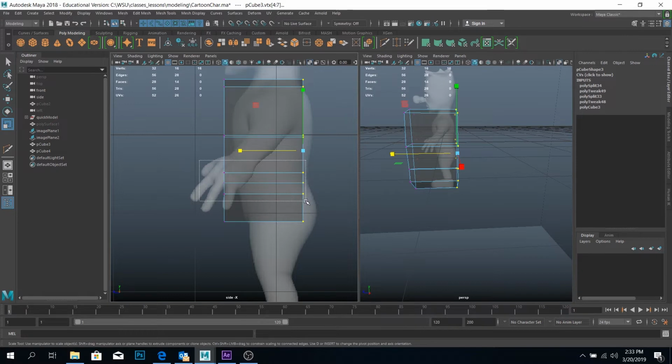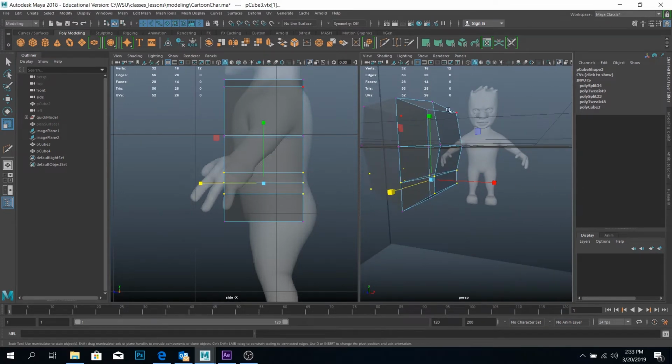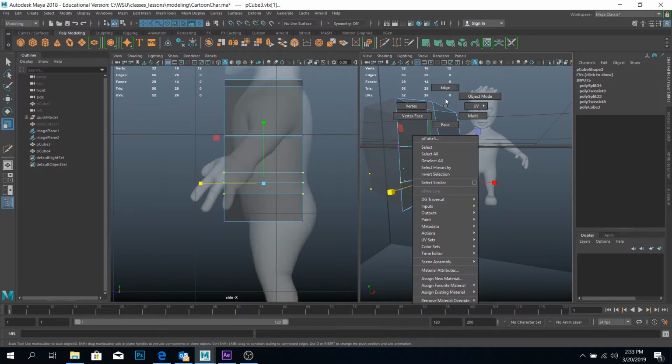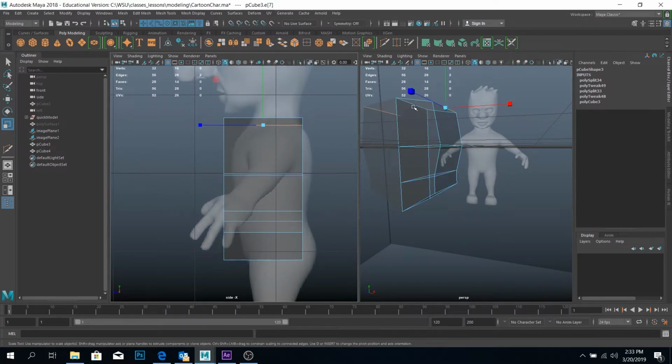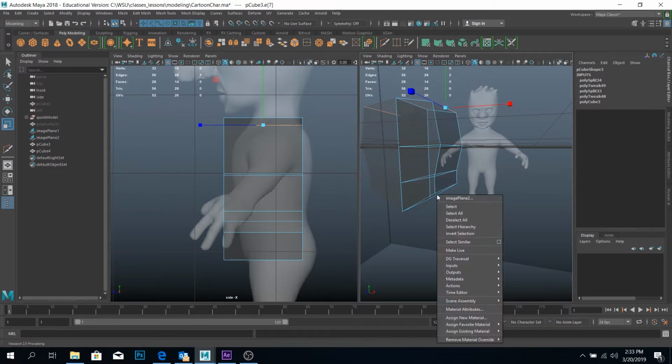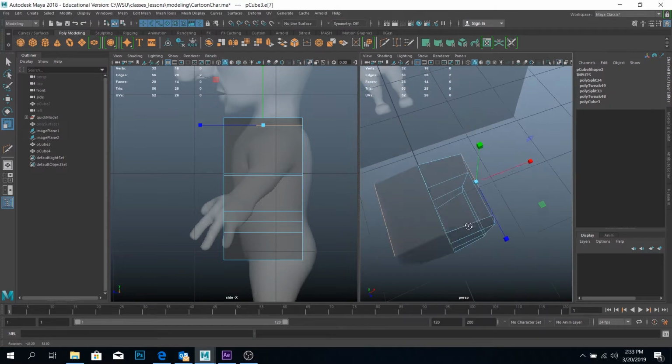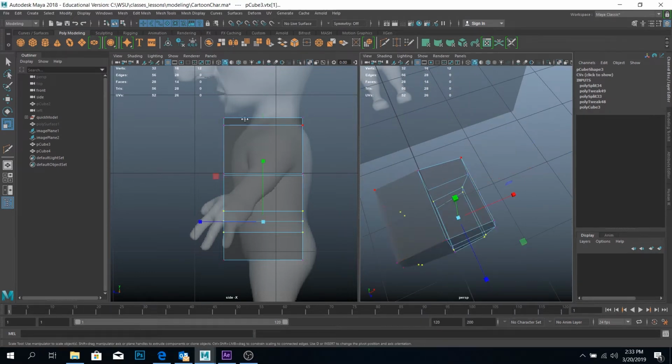Okay, so here I'm going to go back to edge mode, and I'm just going to select, let's go ahead and select, let's go to vertex mode. And let's just pull these in.